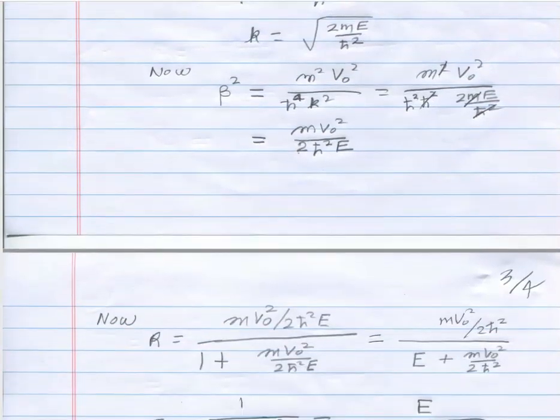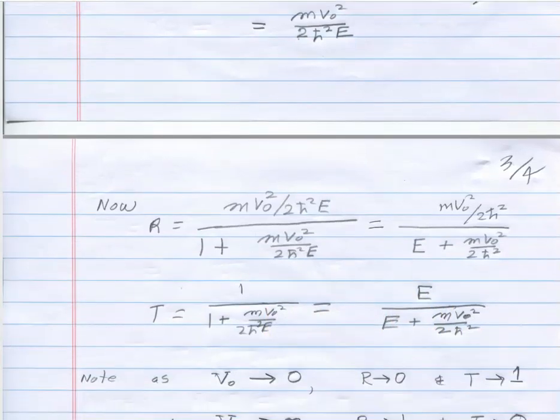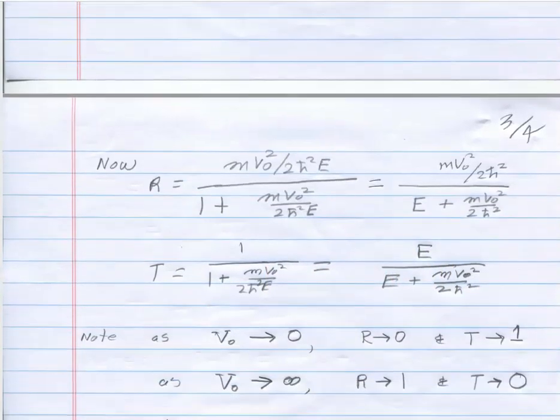And if I plug those into R and T respectively, I get initially this and this. But most of the time when I look at this, I usually multiply top and bottom by E, the energy. That's the incident particle energy. Top and bottom here, and that gets rid of this E, puts an E instead of the 1, and gets rid of the E here, and likewise for the transmission coefficient. Those are a little bit easier to study in terms of some limiting cases, again, to make sure the results seem reasonable.